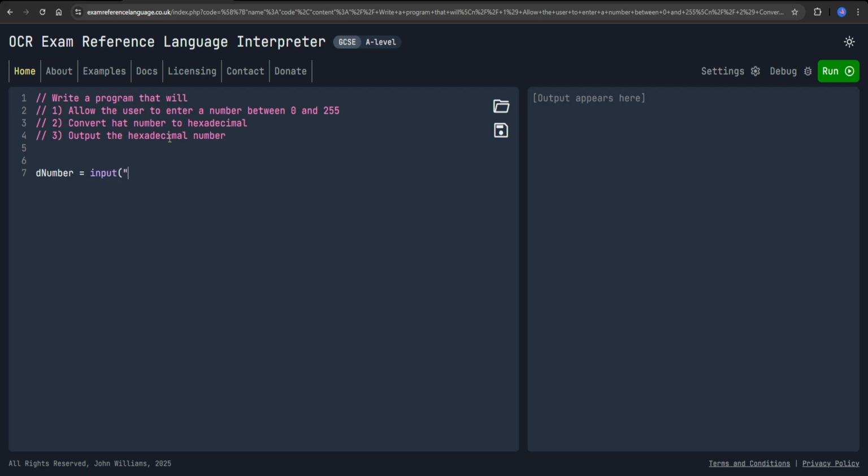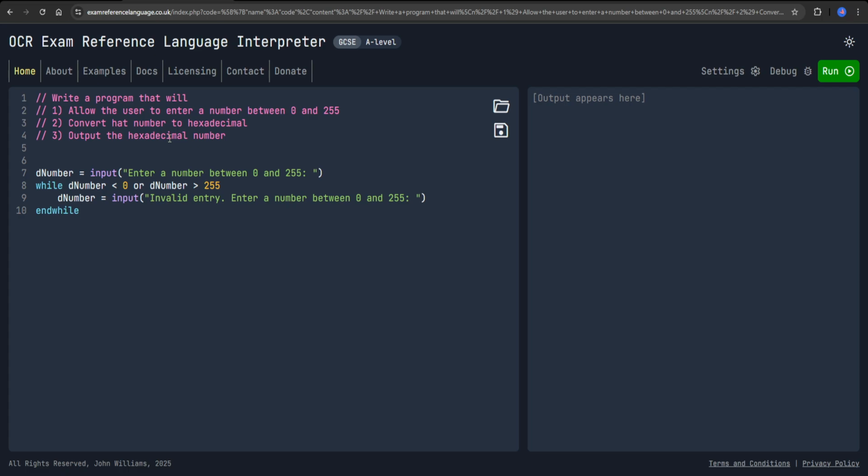And we want to enter a number between 0 and 255, and then we want to say that while that number is less than 0, or that number is greater than 255, then we want to effectively do the same thing again, but we'll put a message that says invalid entry, and we can end while.